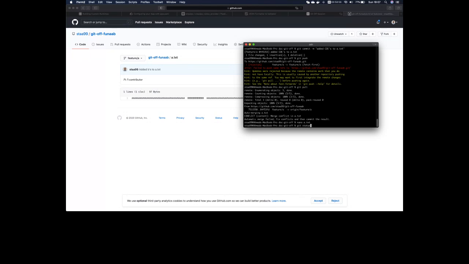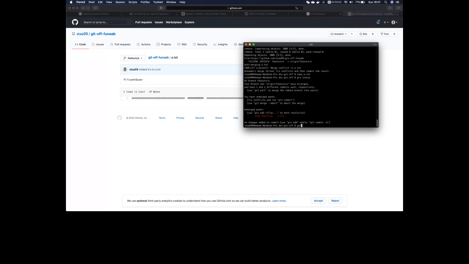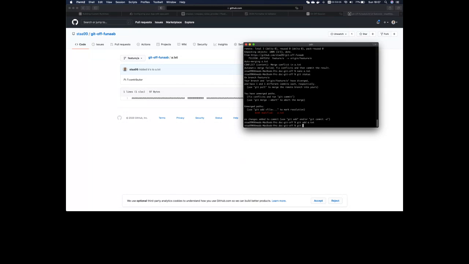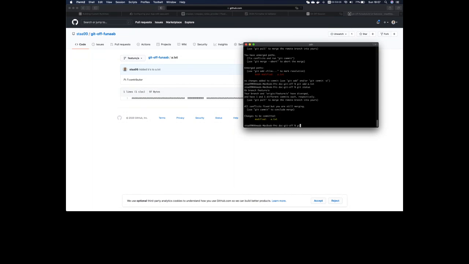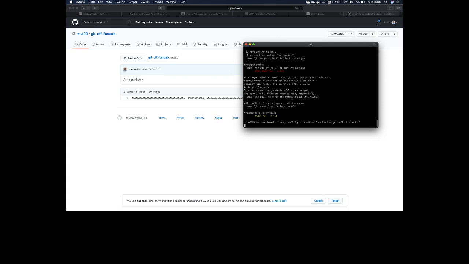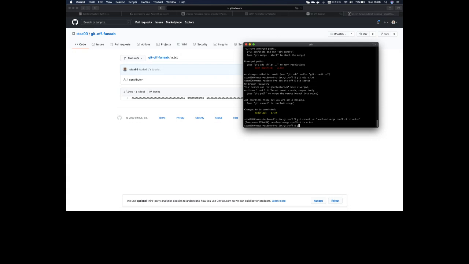Okay. So once you've done that, now we can do git status, git add a.txt, git commit, resolved merge conflict in a.txt. Okay.